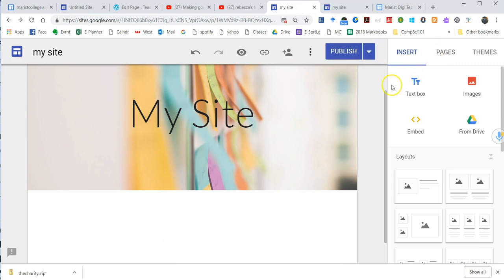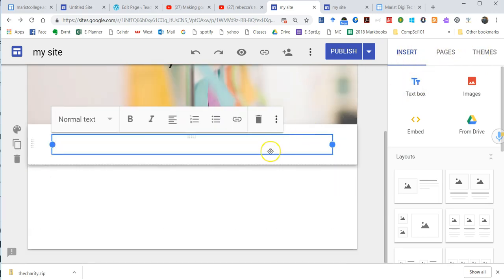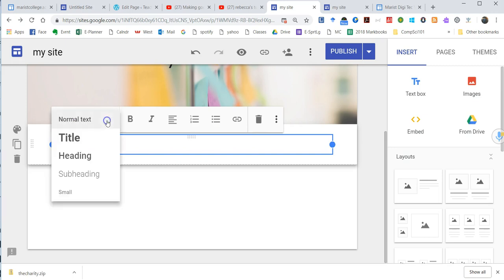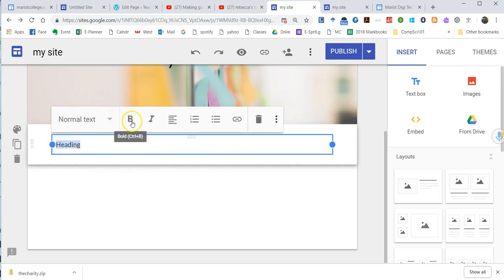Now, moving over here, we can insert things to the current page. We can also add more pages, and we can change the theme. We're going to start on the insert thing. Let's add in some writing, and it's going to be a heading. Of course, it wouldn't be just called heading when you're making one. I can choose the type of text I use. I can make it bold or italic, left aligned or not. I can turn it into words or bullet points. I can make it be hyperlinked.